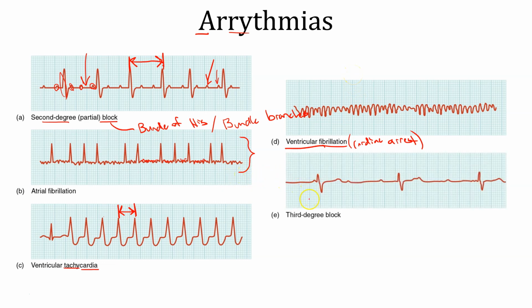Then there is third-degree heart block. Here you're going to see that there's really no correlation between the P wave and the QRS wave at all. Here you see a P wave right before the QRS wave. Here you see a P wave and there's no QRS. Here you see a P wave and there's quite a long distance between the P and the QRS. Here you see a P wave and there's an even longer distance between the P wave and the QRS. So the heart really isn't responding normally to the P wave. The ventricles are just contracting whenever, not routinely followed by the P wave.